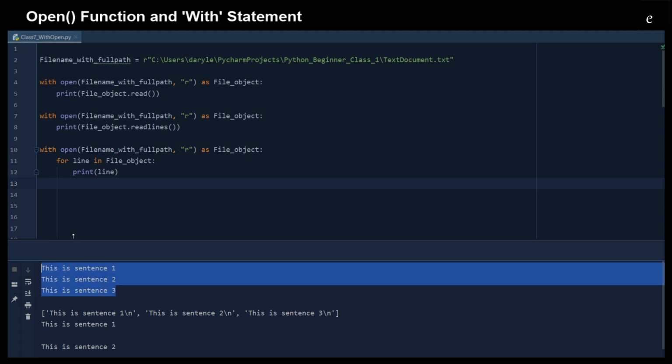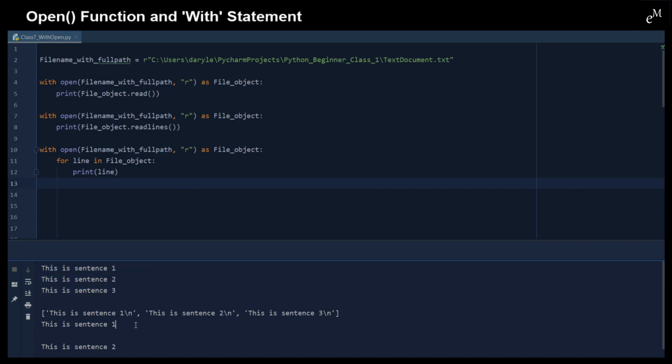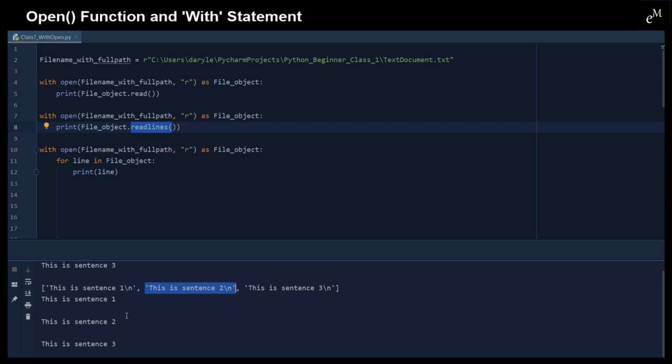You can see that the read function gives us everything inside this data file. And for readlines, we just get a list of sentence one, sentence two, sentence three. They treat the first string as data one, the second string as data two, and so on. And then finally, we can also use a for loop within these file objects, because there are three pieces of data in this text file, so this for loop just runs three times. This is sentence one, sentence two, and sentence three.